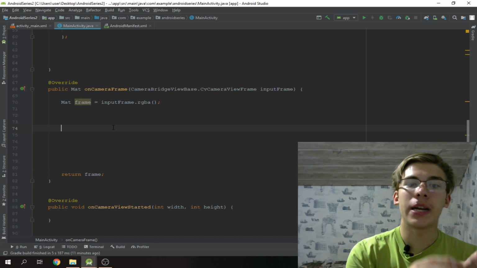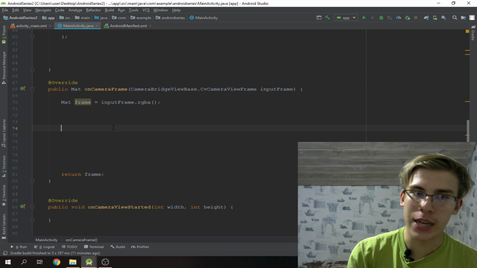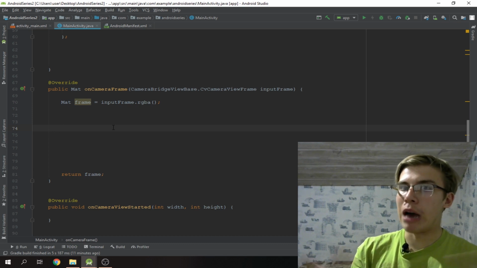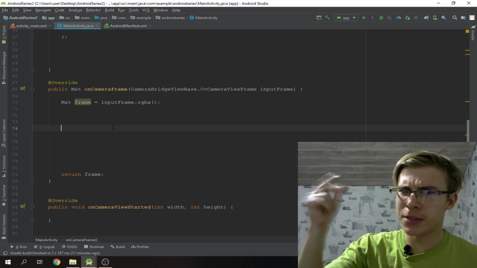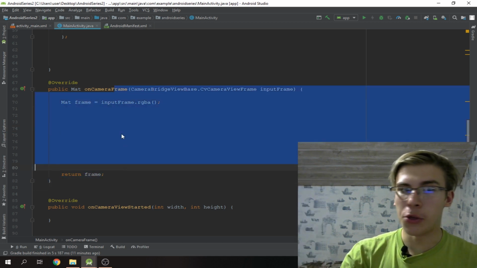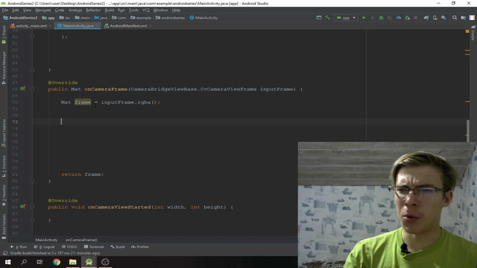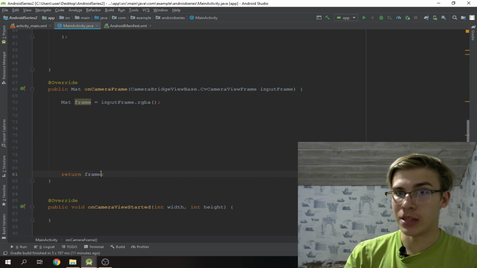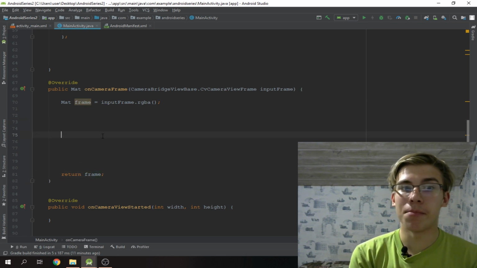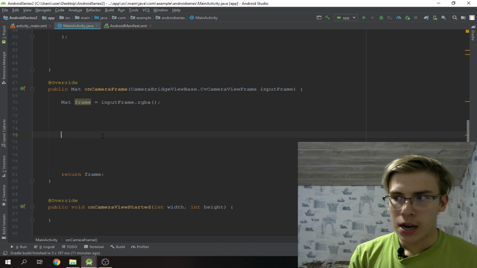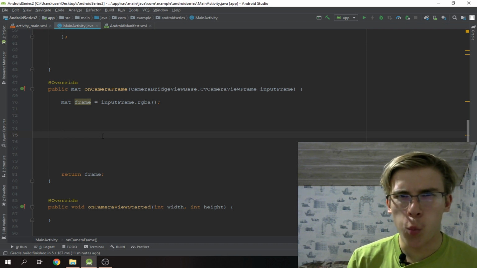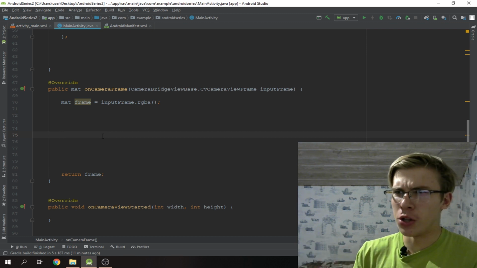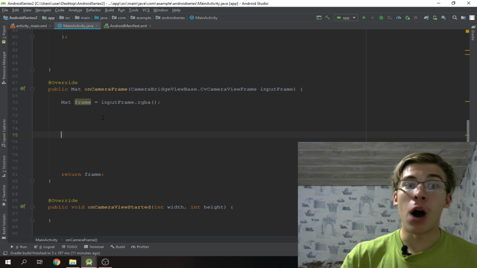So right now, if we just leave this code and do nothing, our app will basically be a camera. It'll be receiving the frames from on-camera frame, getting triggered 20-30 times per second. On my phone, I guess, it's like 24 FPS or something, and it'll return the frame, and that'll be basically a camera. But let's add some processing in between, and what I thought of is let's add some mirroring. So what if every other frame that we process will change its color scale, and we'll also flip it, we'll mirror it. So how can we do that?